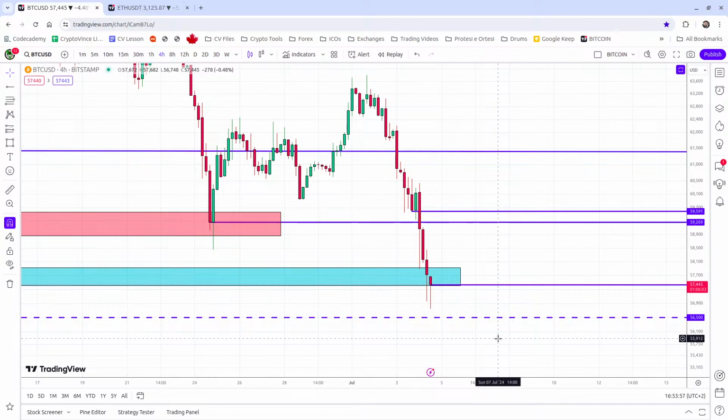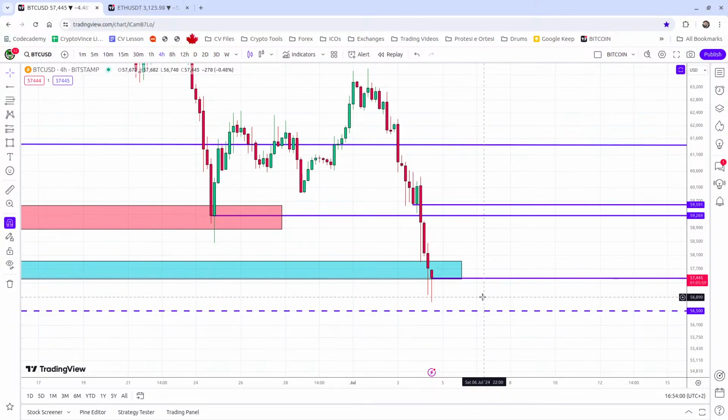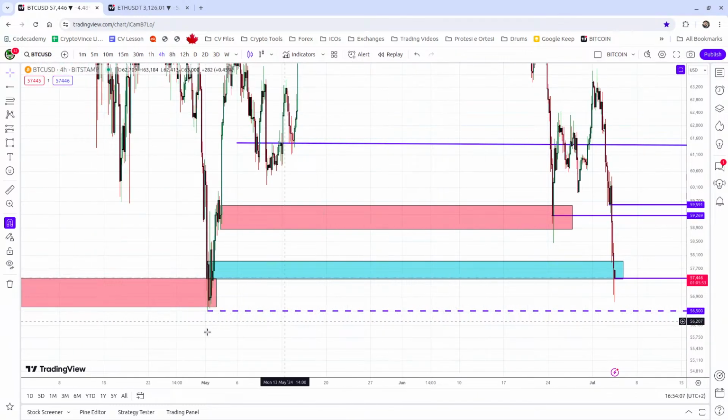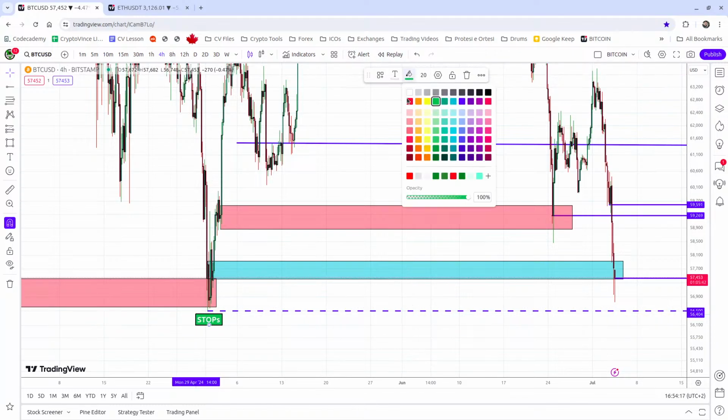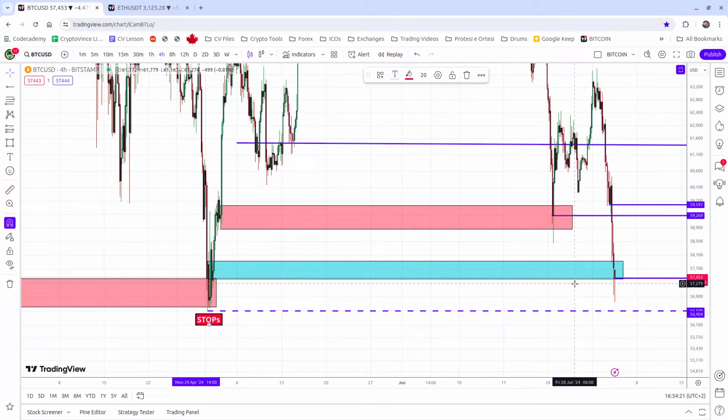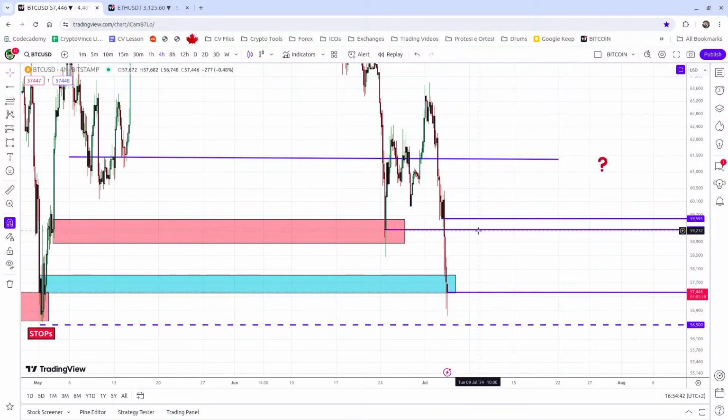So a breaker block could be a bullish possibility. Even though going lower and taking out these stops below this range could even be better. And forget the breaker block. I would like to see a sweep of the liquidity below here and then go up, rather than bounce on the breaker block that was already tested once, because then we might just have a small retracement up to the swing low and then go back down.